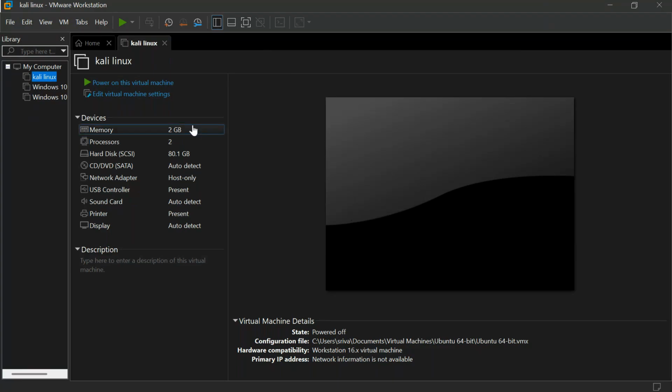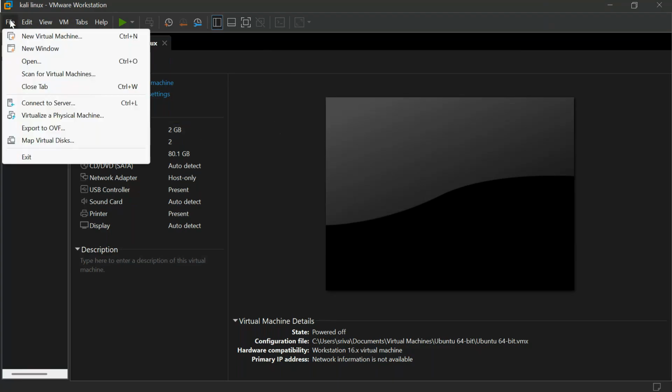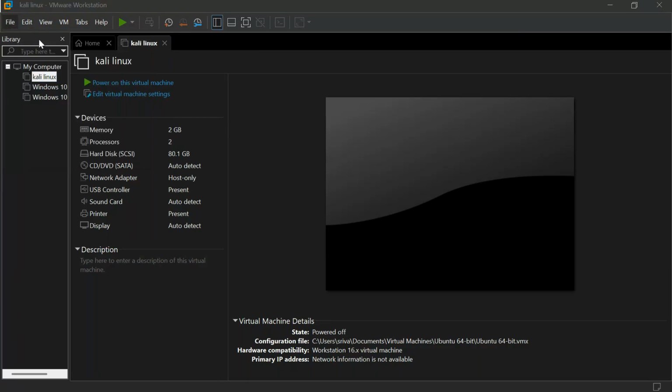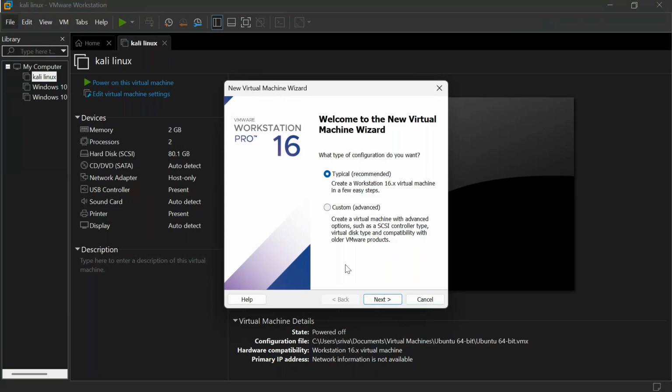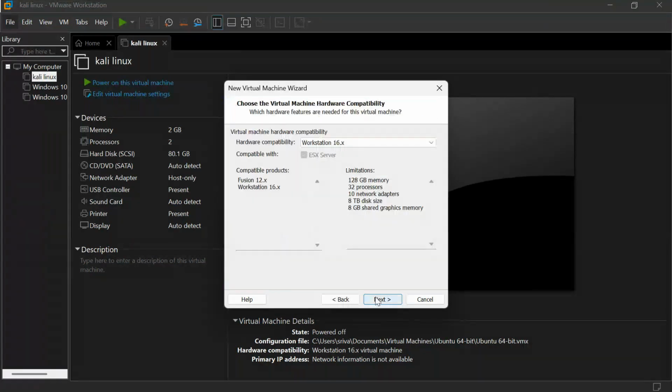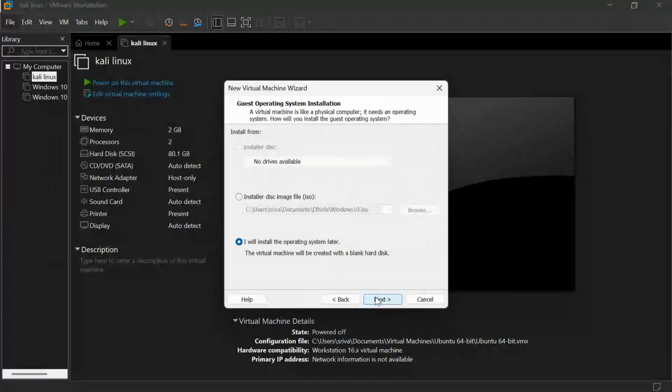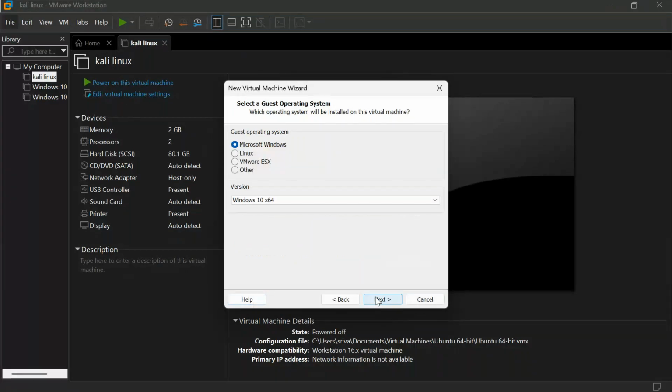Next you go to file, new, custom. Select custom, click next, click next, select Linux, click next.